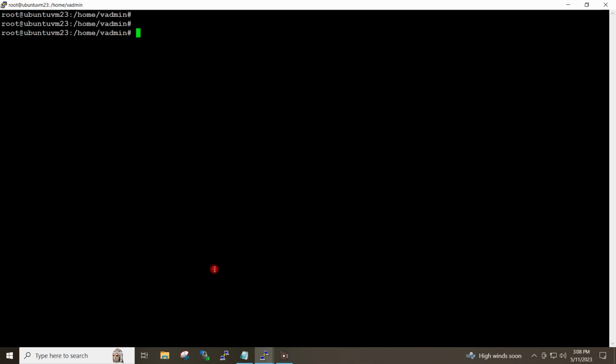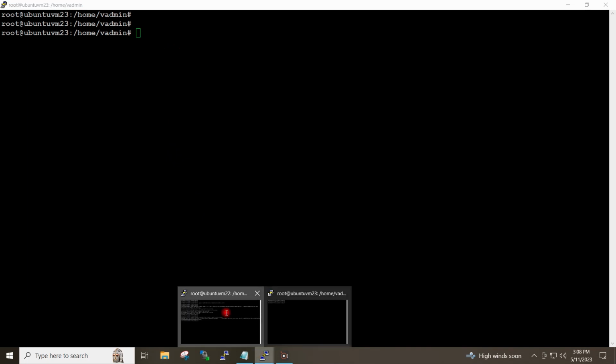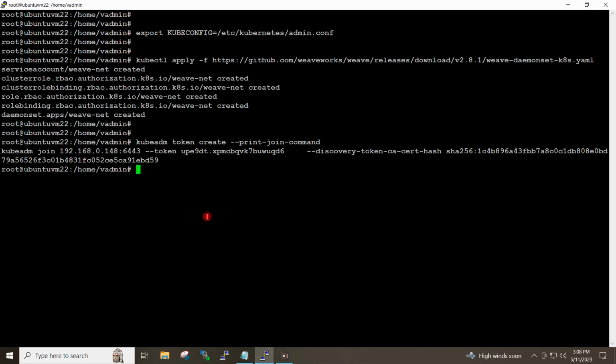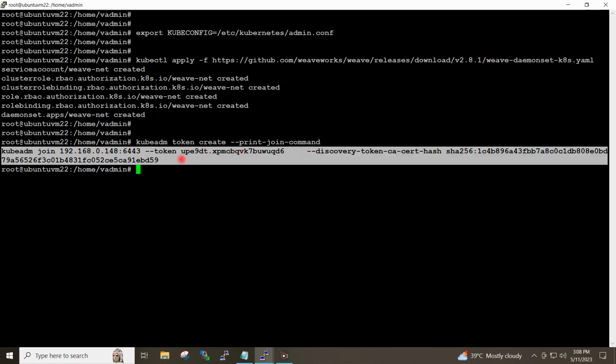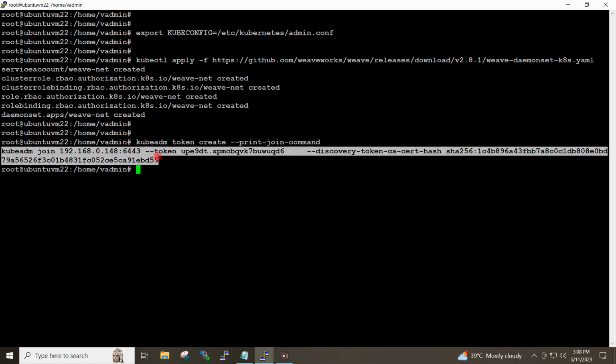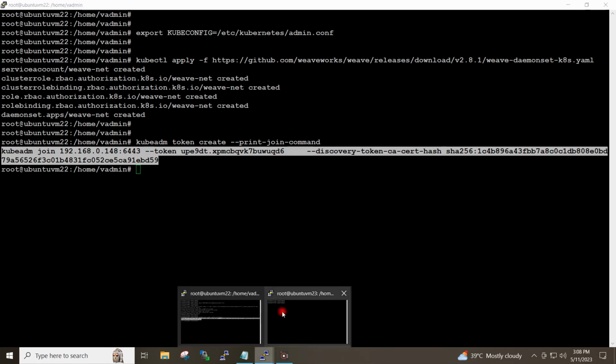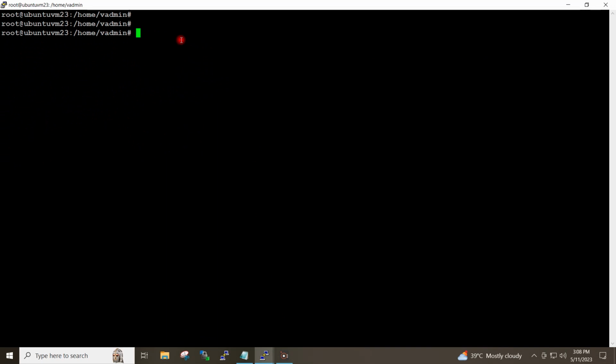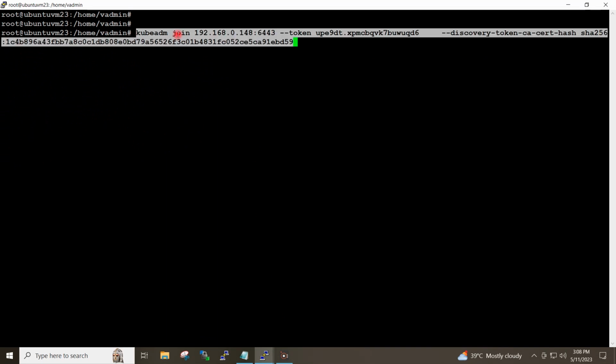I will now go to master node and I will copy the complete token which we had generated previously. And I will paste that copied token on the worker node.